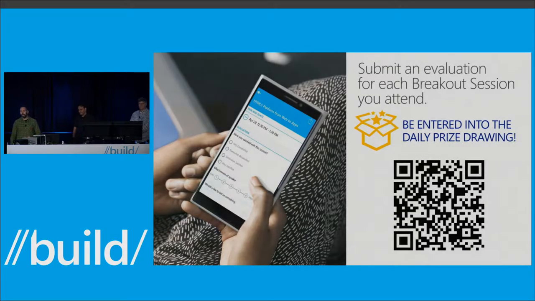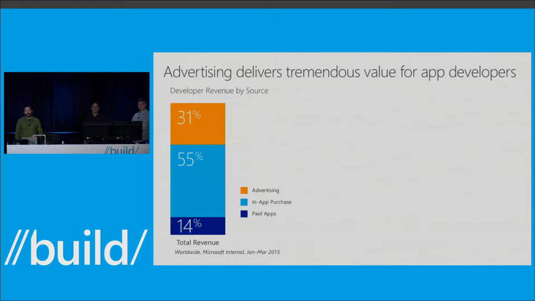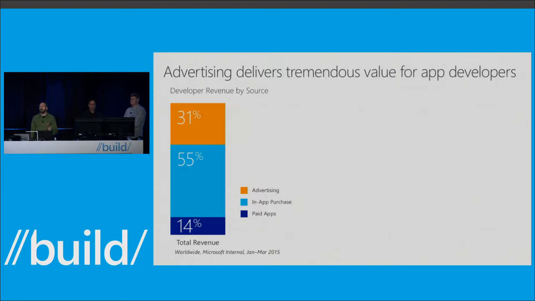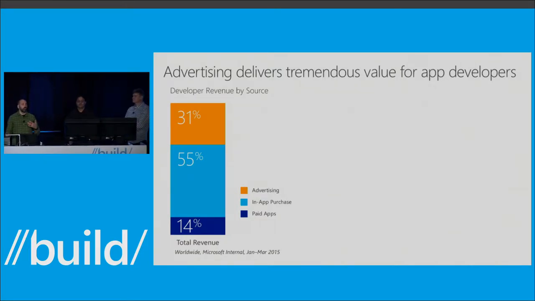So let's go ahead and start with talking about why advertising matters. When you take a look at the amount of money that we pay you developers in the Windows ecosystem, and this is a metric that you've seen in the analytics session and the Dev Center session that we had yesterday, a third of that money comes from advertising. So that's a hefty chunk. And so regardless of if you're using ad monetization as your primary source of money making, or if you're leveraging other options like IAP or giving a price for your app, this session is really important for you because we've done some great work and great improvements in Microsoft advertising to increase your monetization.